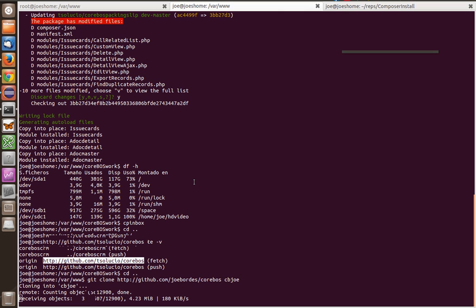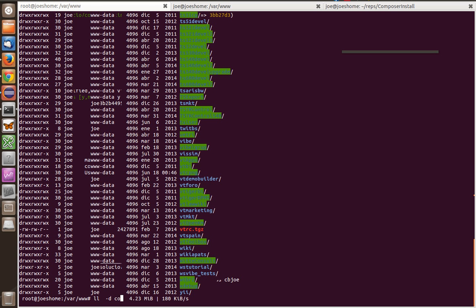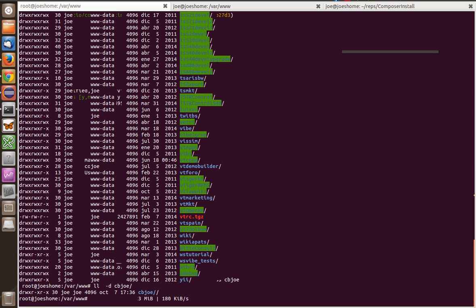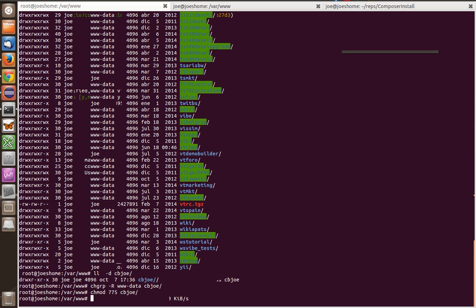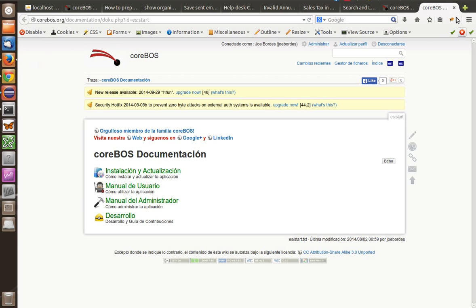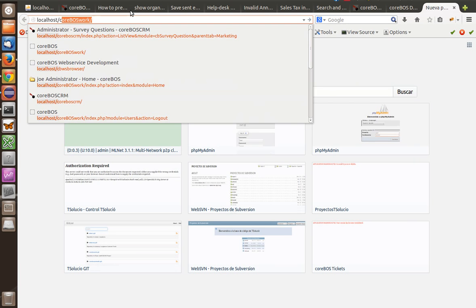Okay, this is downloaded, so I'm just going to do a quick change of permissions here. Let me see how this looks. CB Joe. Yeah, okay. It's going to give permission to my web user so that it can write in this directory. That should be about all I need there. Okay, and let's install this. Come over here. This is in my machine.